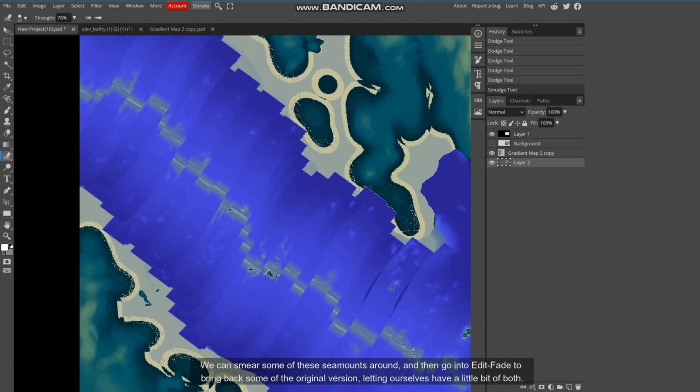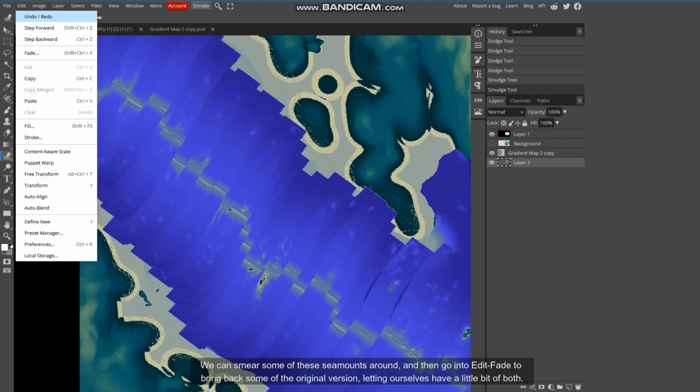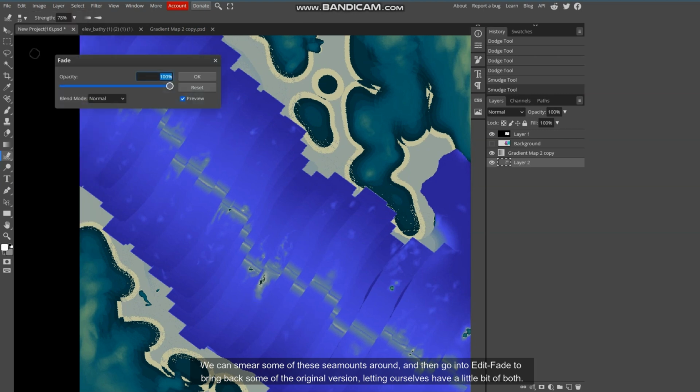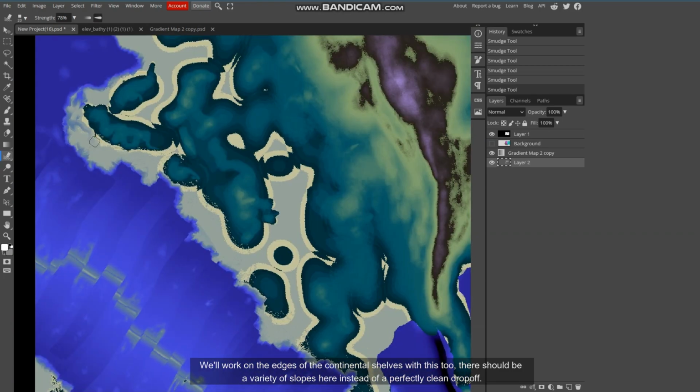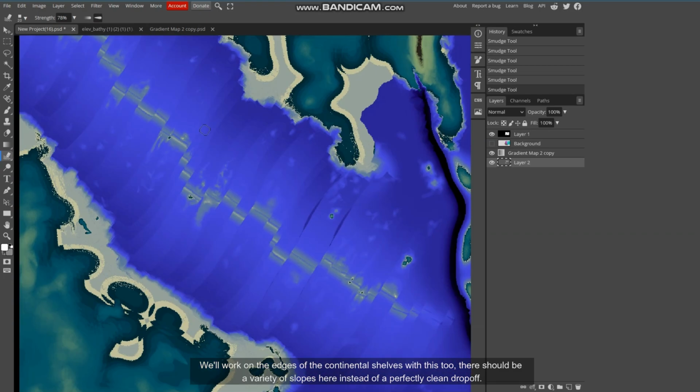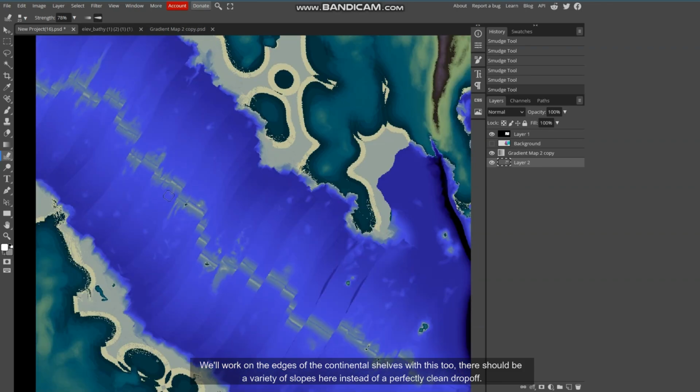We can smear some of these sea mounts around and then go into Edit, Fade to bring back some of the original version, letting ourselves have a little bit of both. We'll work on the edges of the continental shelves with this too. There should be a variety of slopes here instead of a perfectly clean drop-off.